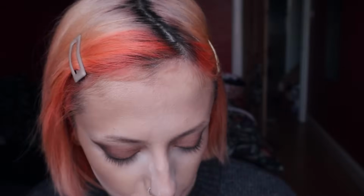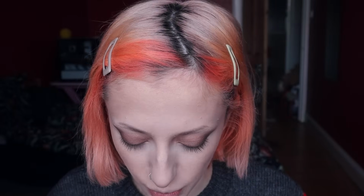Yeah, so excuse my eyebrows, they're getting out of control a little bit, but I'm just trying to grow them out. I'm going to take my Milk Makeup Kush Fibre Brow Gel and groom, even though it's basically completely run out. It still works a little bit, so I'll brush them up ever so slightly.